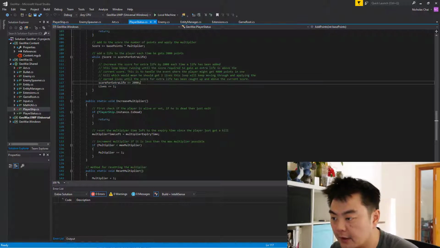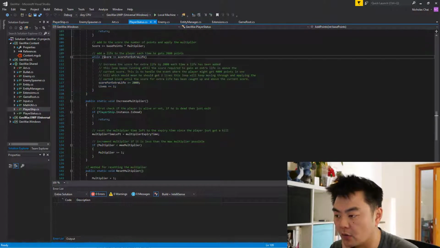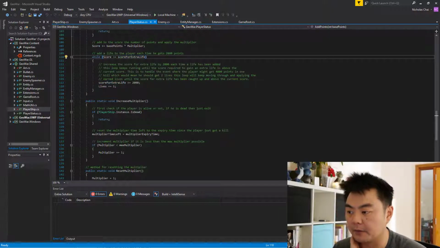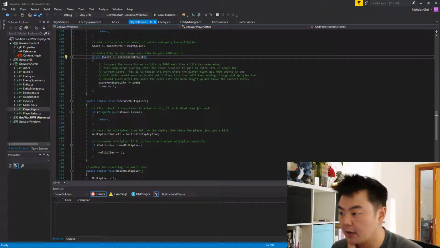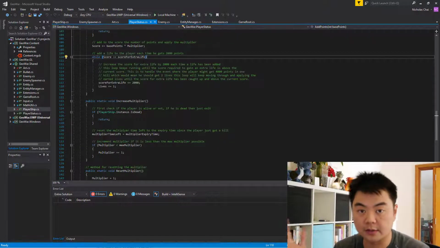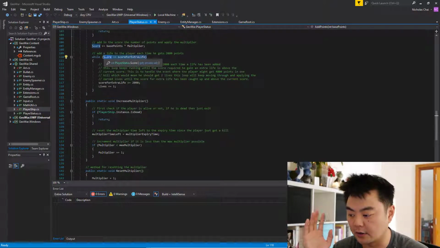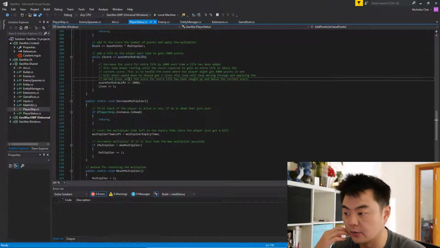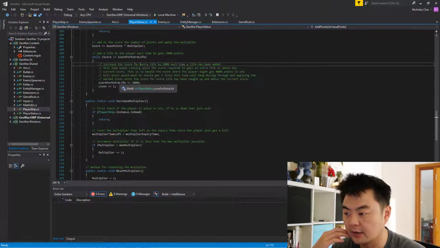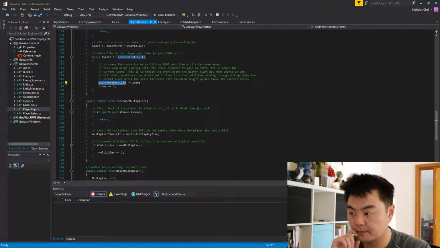The reason it's in a while loop is: while the score is greater or equal to score for extra life, we keep adding lives on. So if he's killed an enemy during this update loop and he has gotten a score of say 4,000, this loop will keep running until the score for extra life value is eventually greater than the current score.